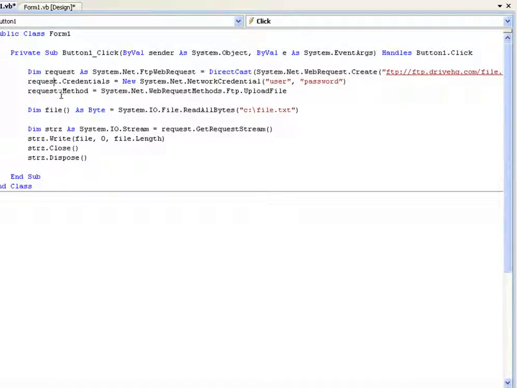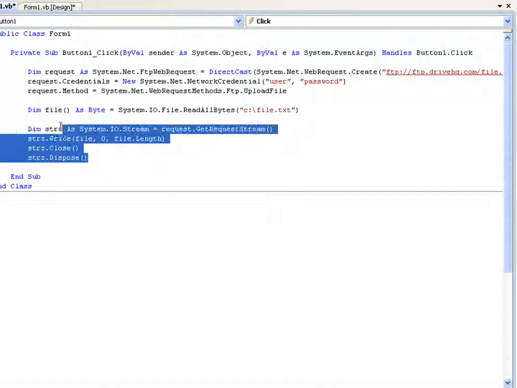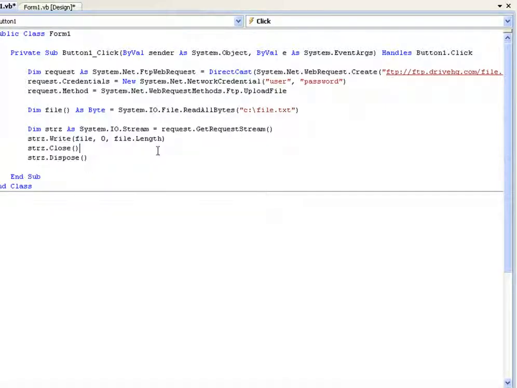And then we're going to declare the method, which is to upload the FTP file. And here, you don't really need to know what this means. It's basically reading all the bytes of this file right here, and then it's going to upload them again to here. You don't really need to know what that means if you just want to upload the file. And then finally, we're just going to use this last bit of code which will upload the file.